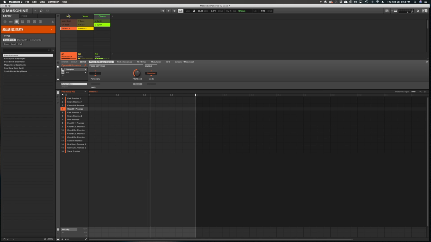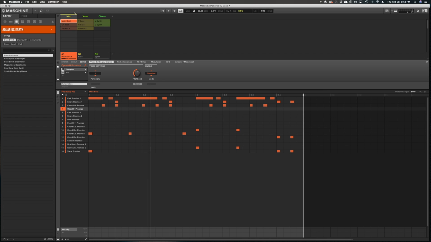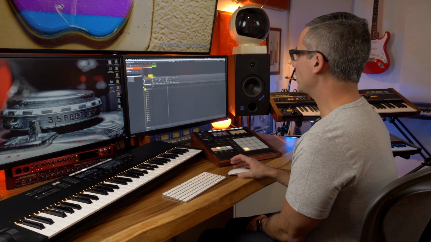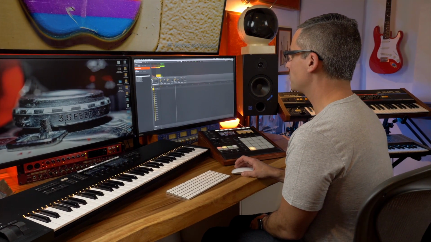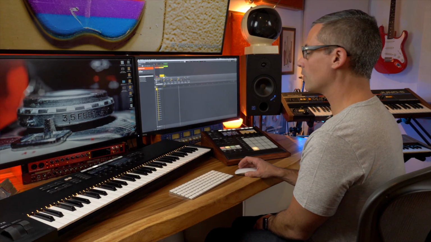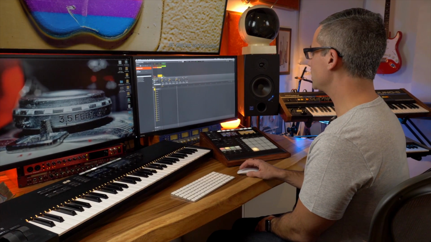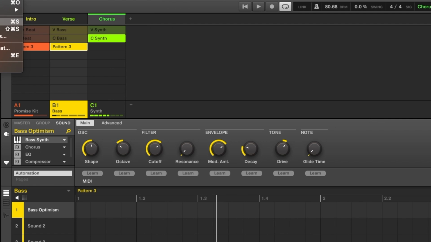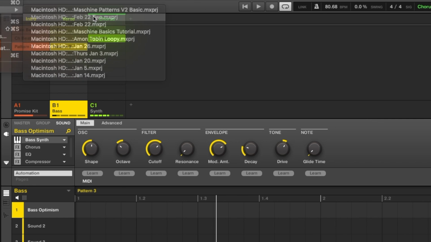Those are your building blocks. We've got scenes, patterns, and groups. And just build up as many patterns as you want, but once you find the one that you want for the section of your song, give it a name so it's easy to find. Once you've got your different patterns and your different scenes chosen, that's when we're going to go over and build the song. So let me take you to another project now, and we'll build a song out of a more complex project. Okay, so here is another song.